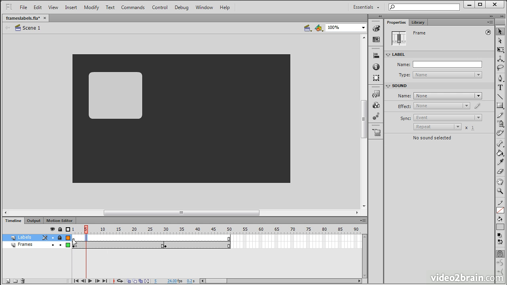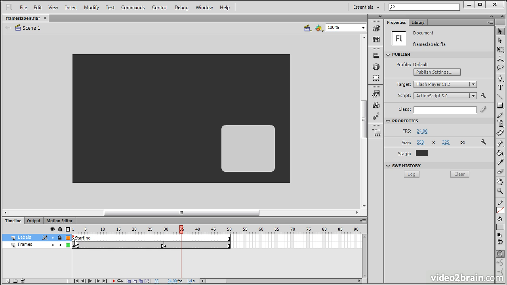So on to labels. Labels are a really good way of organizing content in a visual way on our timeline, and we can also access frame labels from ActionScript to inform the playhead to jump to a certain point. To insert a frame label, simply select the frame, and then go up to the Properties Inspector for that frame. And for name, under the label category, we just say whatever we want to call this label. So I'm just calling this starting. And we can see here that we've got a little flag on that keyframe, which shows us that, hey, we have a label right here.